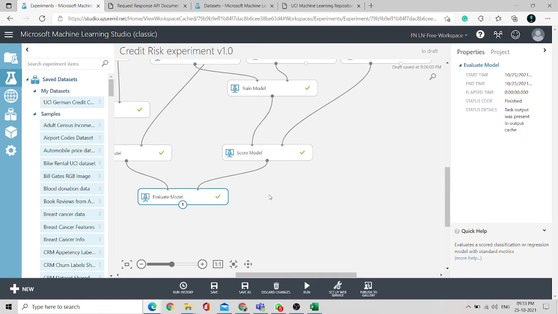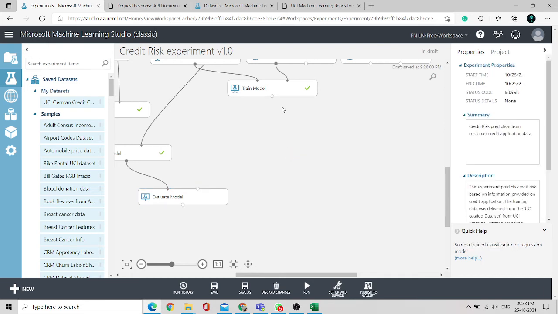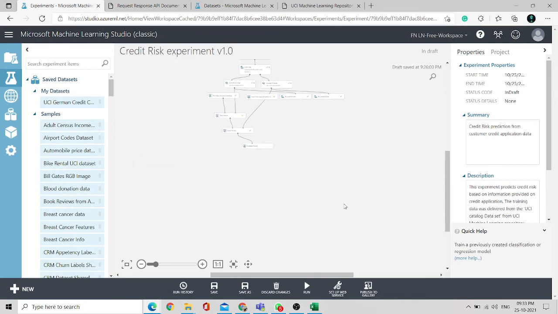Now to work on only one part of the model, we'll remove the other one. Initially we'll remove the other model, and I have already removed it, so I will show you directly.